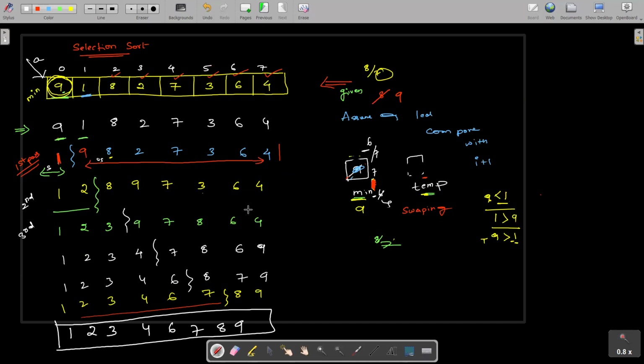What it says, selection sort: select the minimum from the array. This is the 4th pass, again 5th pass, 6th pass, and the final result. This is how your procedure will happen. I will take the element and compare it, and fix it as a minimum. After the minimum is confirmed, we will swap that number with the minimum. That is exactly what I did here. This is the selection procedure.